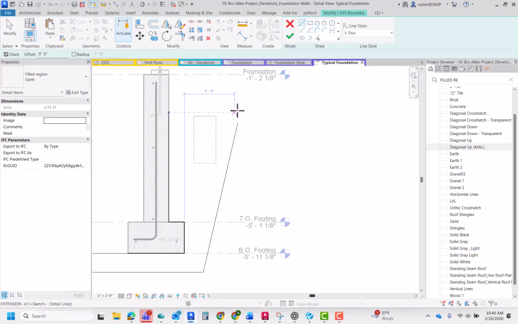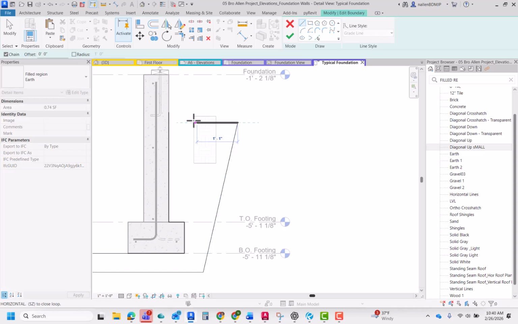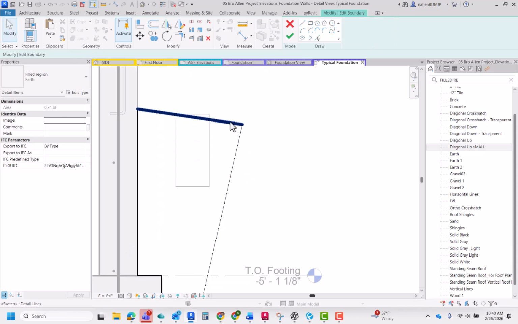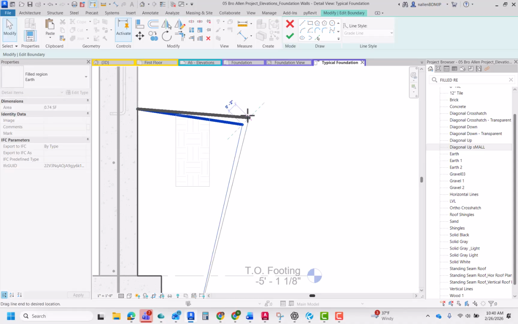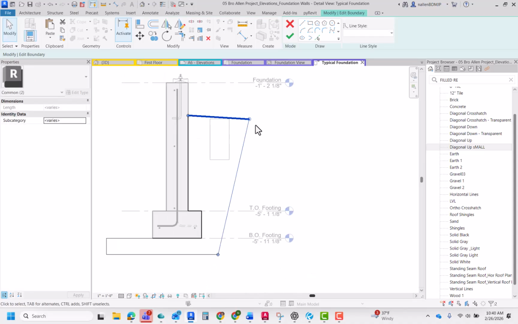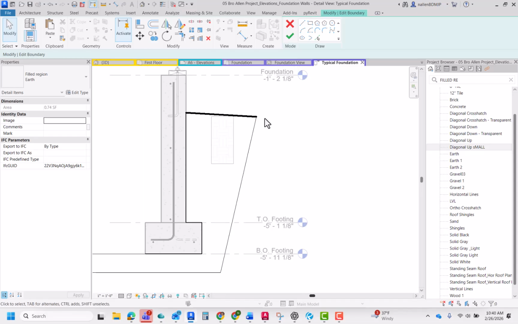Okay, when I get to the top, now I'm going to change this to be a grade line. And if you don't have a grade line, just use a thick line. A grade line is thicker than a thick line, and that's why I want to use it, because we always kind of consider that the thickest line in any drawing is the earth. The earth is the biggest element that there is. I'm going to change that just a little bit like this. So what we're seeing now is that this thing slopes away from the house so the water can drain.